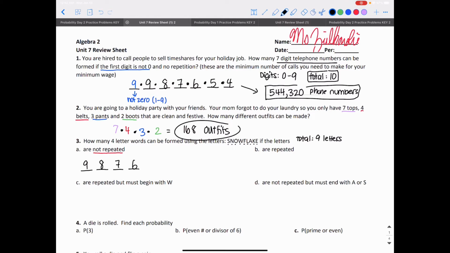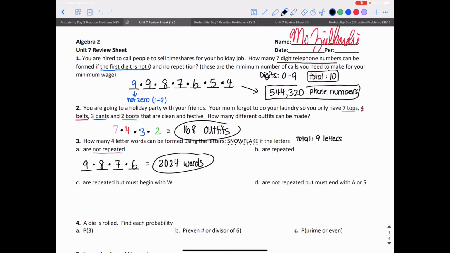left for the fourth. What I'm going to do to find these, I've separated this into categories. Each letter in the word is one category. I'm going to multiply these options together to get for the 4-letter words how many there are with no repetition allowed, and that's going to be 3,024 words.